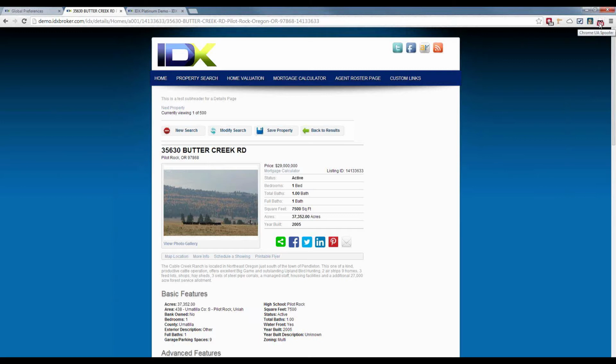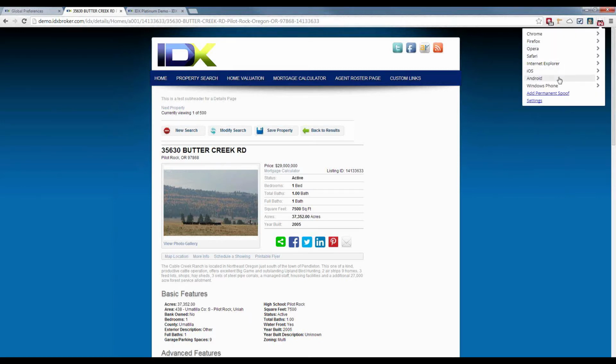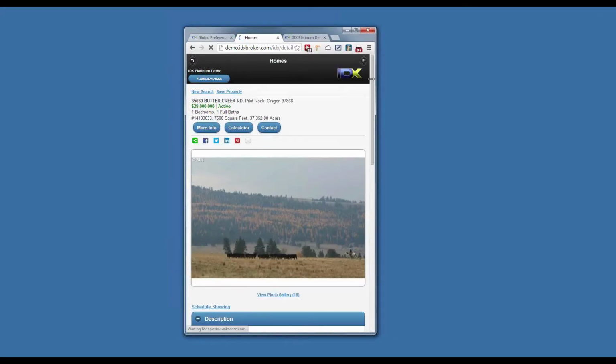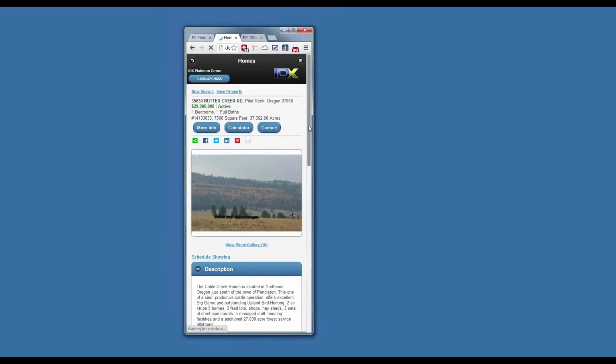Now this is a third-party tool. This isn't available through us. You would have to search it out, but it's called Chrome UA Spoofer. There's a bunch of tools like it, but it basically spoofs the user agent to the website host, and so we're looking for the user agent. And so now if I hit this, you can see that there's a mobile experience there, and that's because I've turned the mobile wrappers on. Okay, and so that's what you see now on mobile.